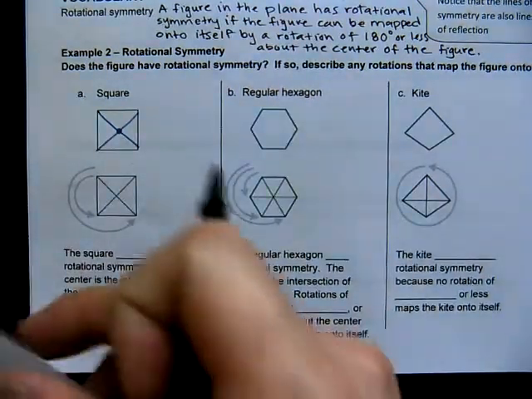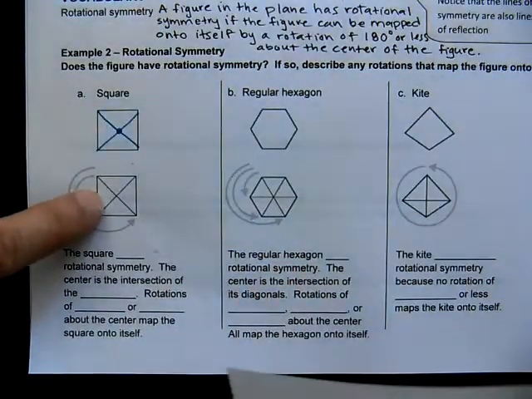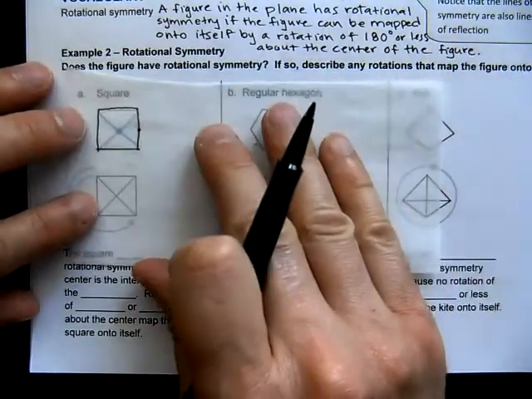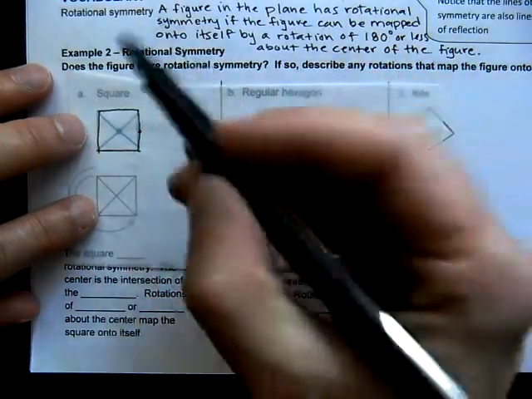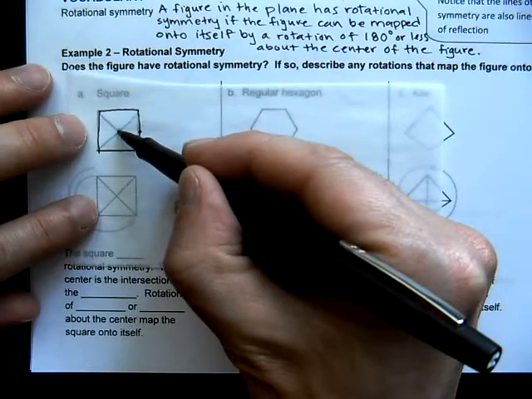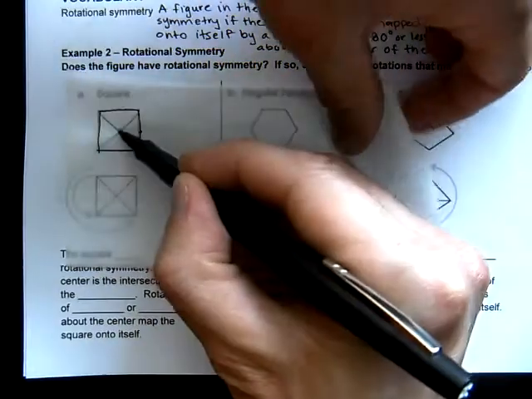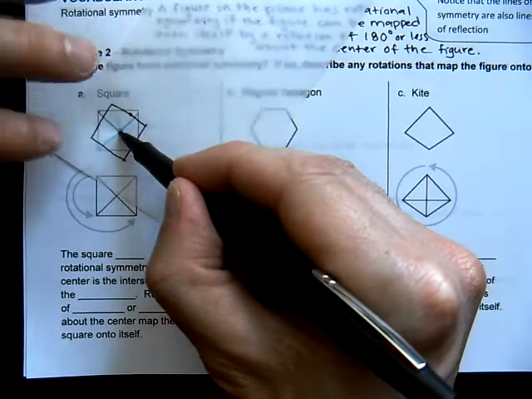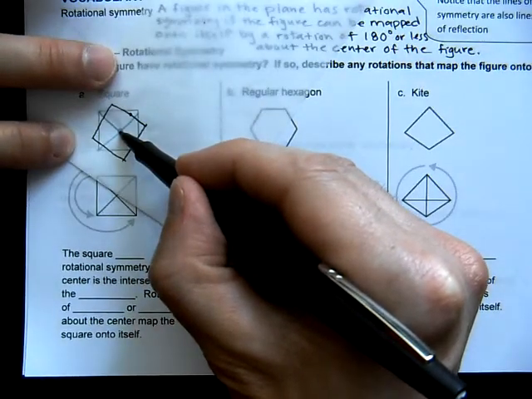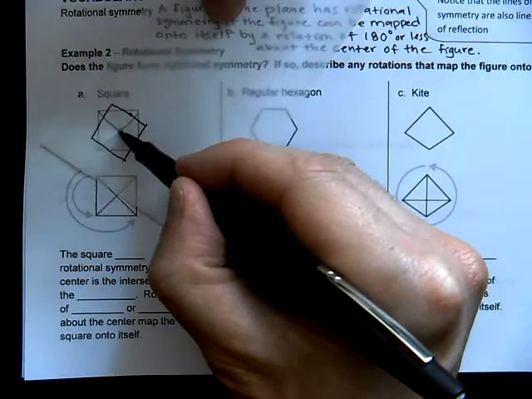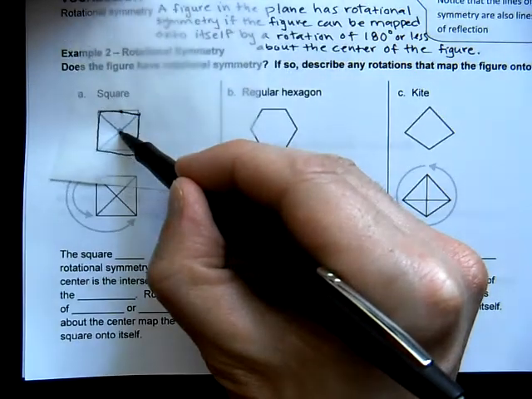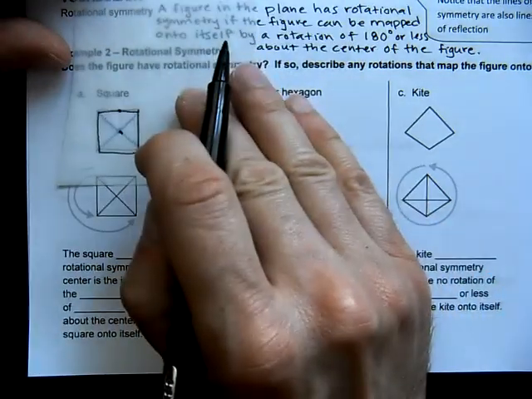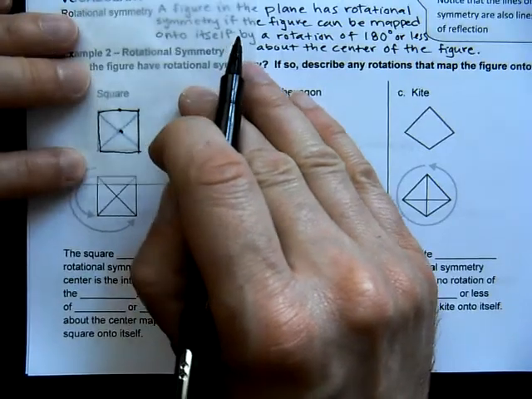So that's our point of rotation, and that's kind of the second figure you see below it. Alright, so here is my square, and I'm going to now rotate about the center. If I rotate it like this, you see it's not mapped onto itself. I haven't gone far enough, and if I keep rotating it, now it does map onto itself. Sides map with sides and vertices map with vertices.